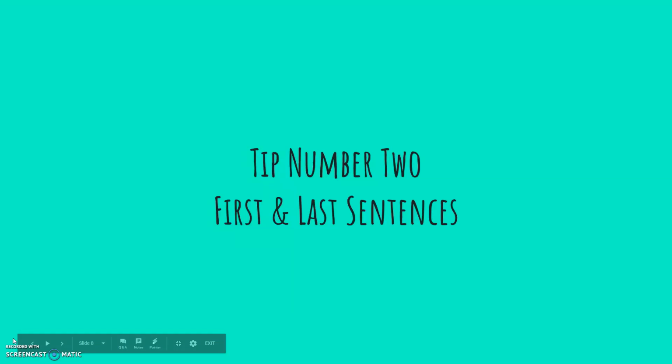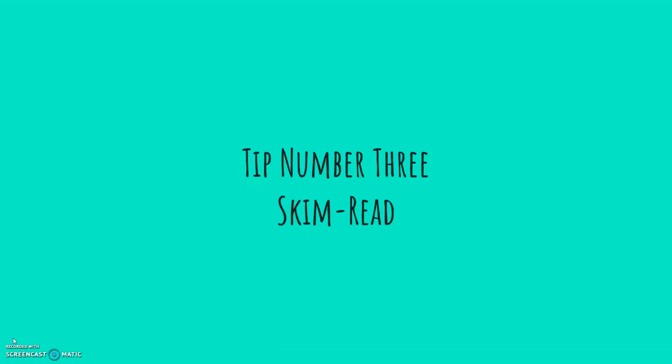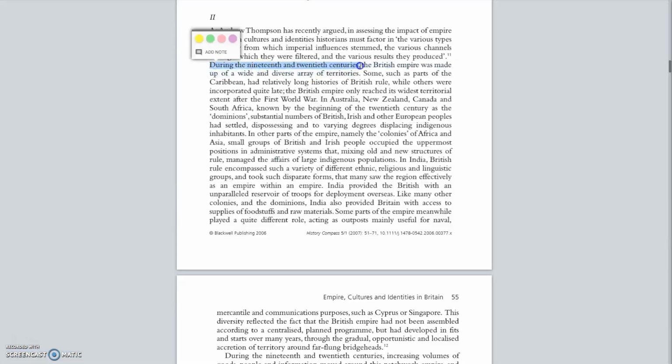If the author has made his argument clear, you can find the key points by just reading a few lines. This will save you bags of time. Tip number 3. Skim read the whole article for key words, dates and figures. To do this effectively, quickly read sections and note down the important points.